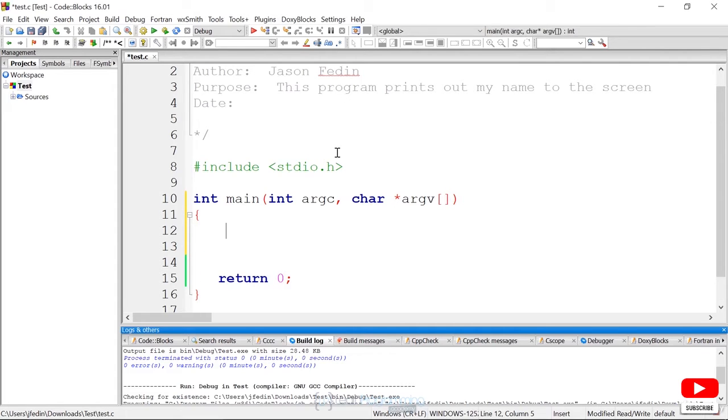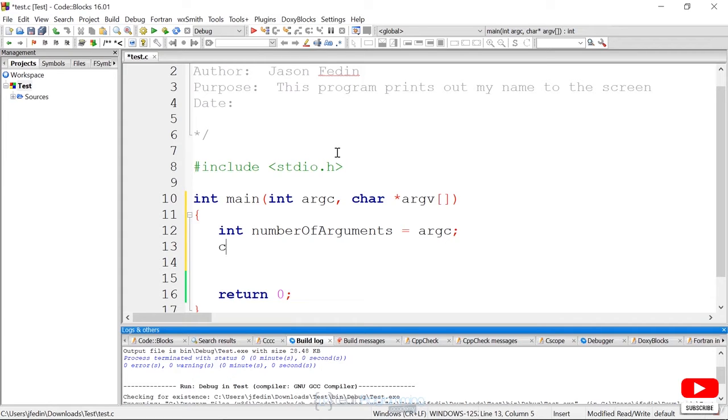And so I'm going to create some variables here that demonstrate data being passed. Because the data is being passed, I need to store it somewhere. So I'm going to create a variable of type int, called number of arguments, and this is going to be equal to argc. Argc is just the variable that's passed in, and I'll show you what this represents.